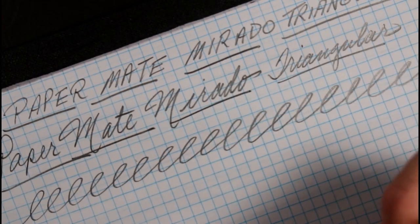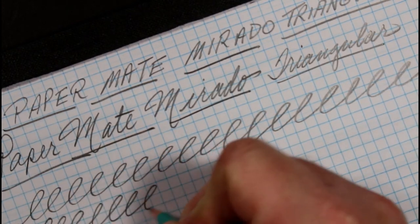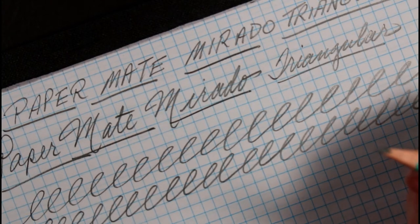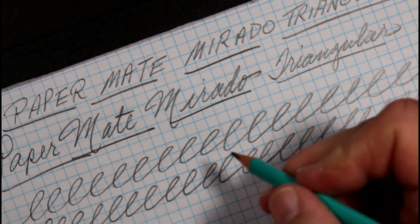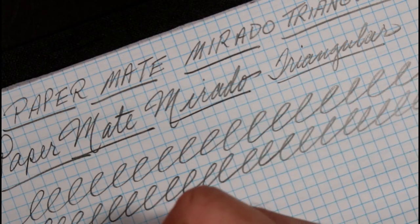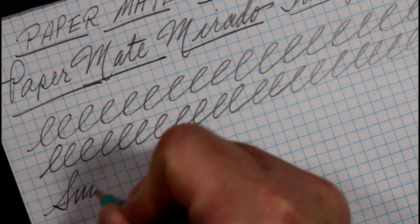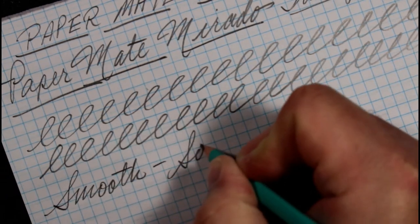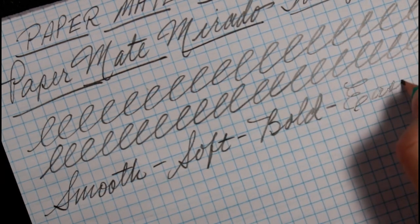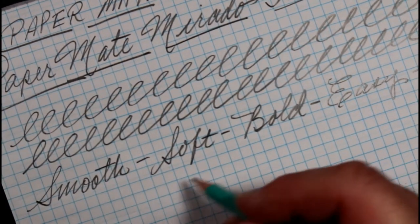I would say, perhaps, again, hard to tell if it's the triangular sharpening here, that the core almost looks a little thicker. The circumference a little larger. I don't know if it is more so than, say, a standard Mirado would be if they put a different core in this triangular one, but it is a smooth, soft, bold, easy pencil to use and to write with, very much so.